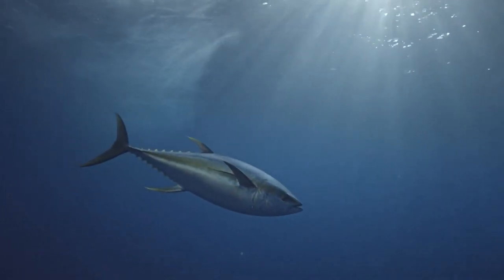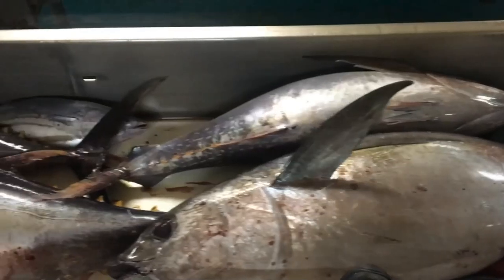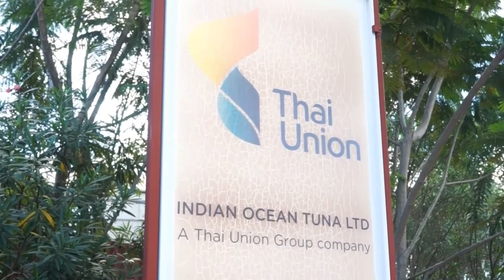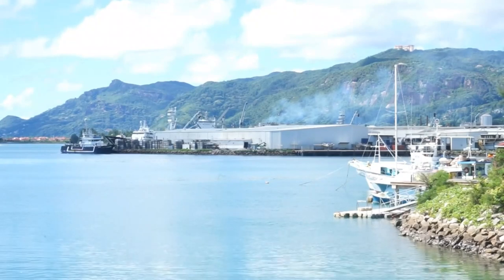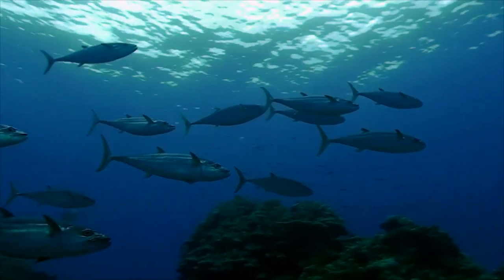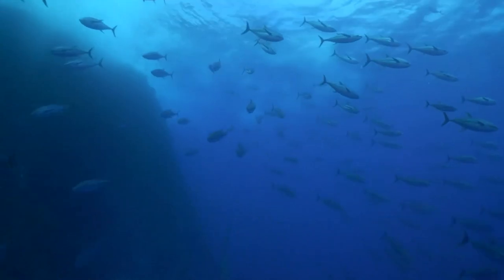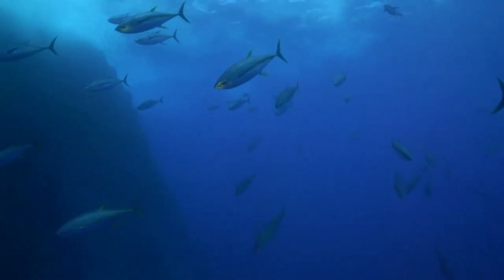50% of tuna coming into the European Union actually originates from the Western Indian Ocean where the Seychelles is located. Every year, about $500 million worth of tuna is transshipped through Seychelles' Port Victoria. Here in Seychelles, we host the world's largest tuna canning factory, of which the government has a 40% stake. 90% of our exports are made up of tuna cans. So we already understand that it is imperative that this industry is sustainable, and FAD fishing is really not sustainable. Juvenile tuna are natural capital, but we are using up this capital. We are letting foreigners use up this capital, literally eating up our capital.